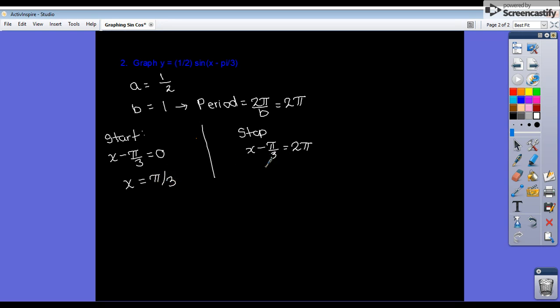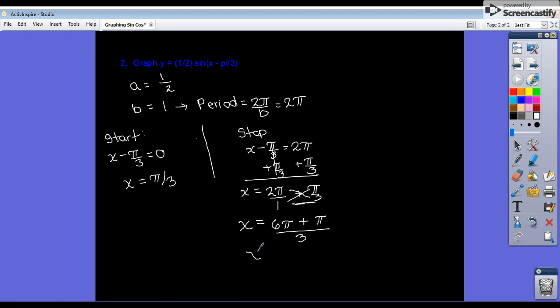And for this side, if I add pi over 3 to both sides, and you want to work on adding fractions by hand, we'll take 2 pi plus pi over 3. So the fraction form of 2 pi is 2 pi over 1. You can add fractions by using crisscross applesauce. So 2 pi times 3 is 6 pi, plus, because there's a plus in the middle, cross. Pi times 1 is pi. So we have crisscross over applesauce. 1 times 3 is 3. So that will give me 7 pi over 3.